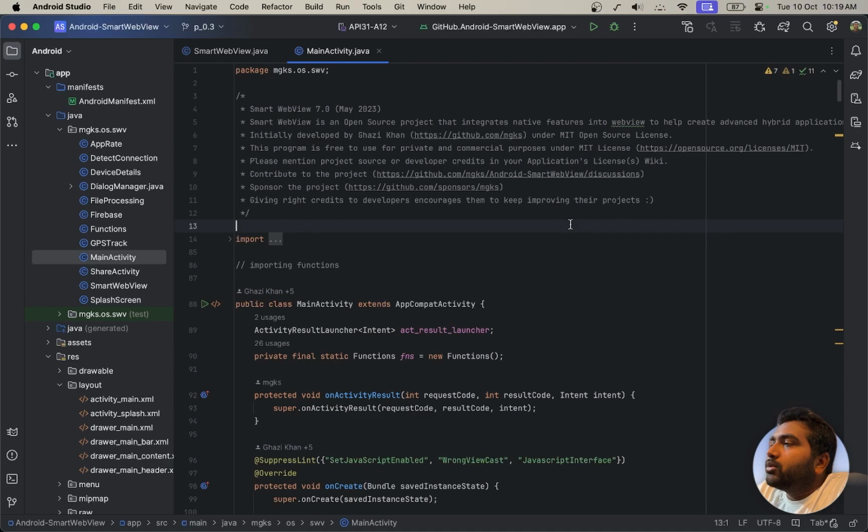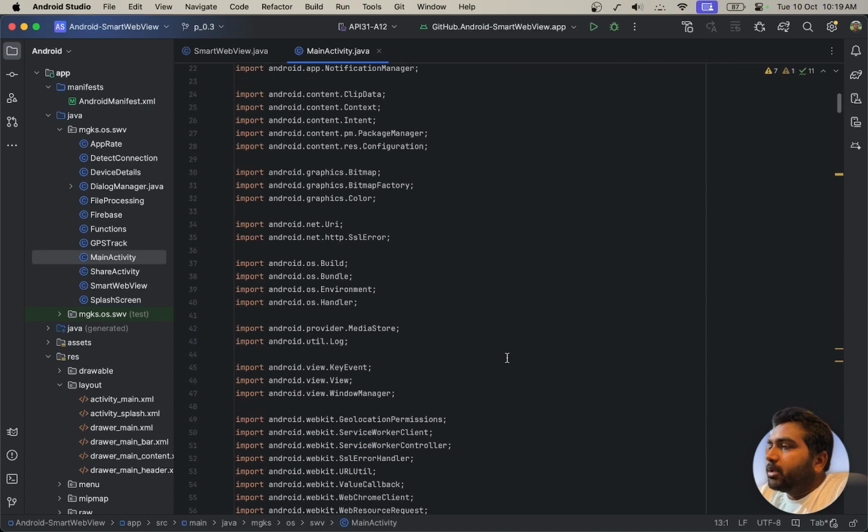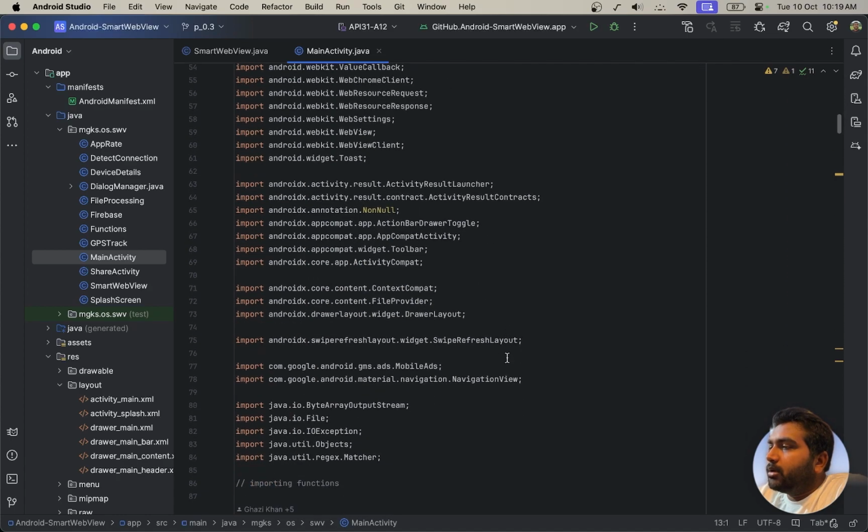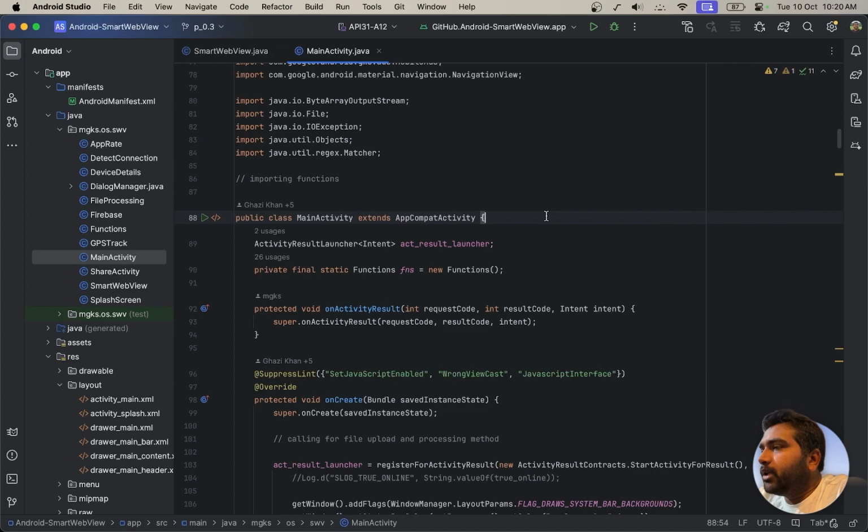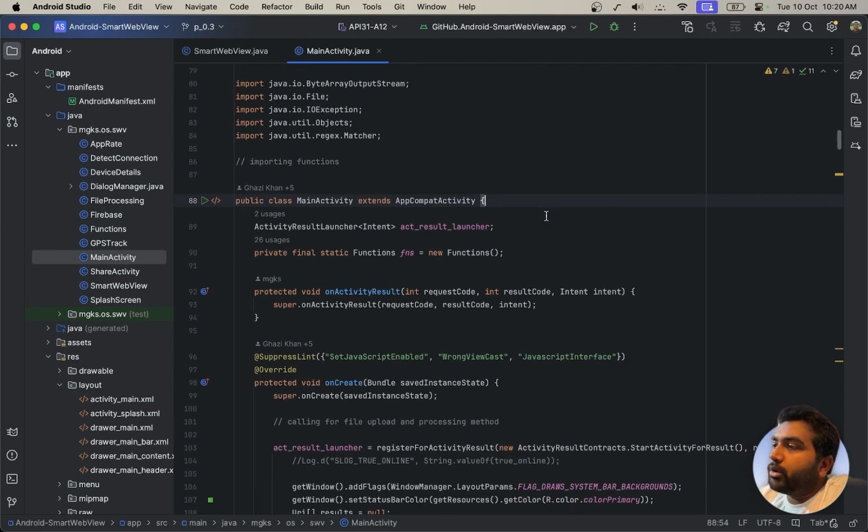Now let's go through the mainActivity.java file. This is the main file. So these are the dependencies required. We start with main activity. It extends app activity. App activity already has libraries that we need throughout any typical application. It's not required, but we are using some functions and methods.